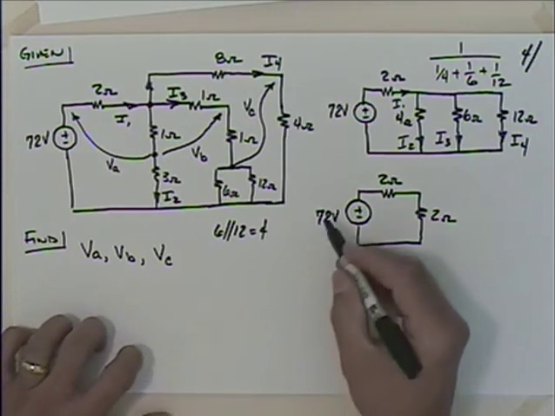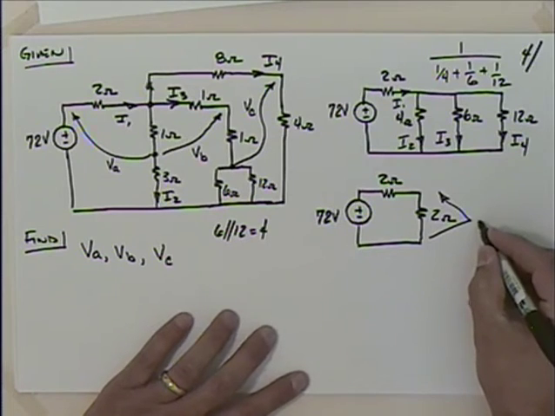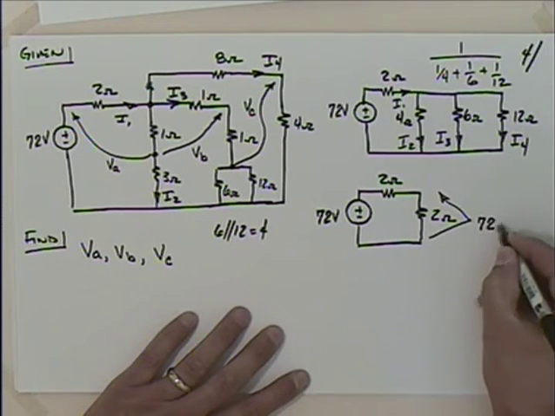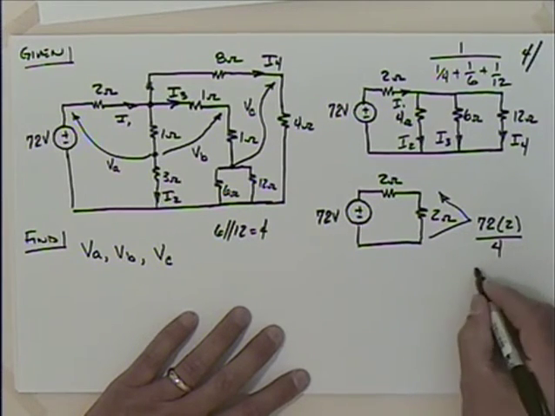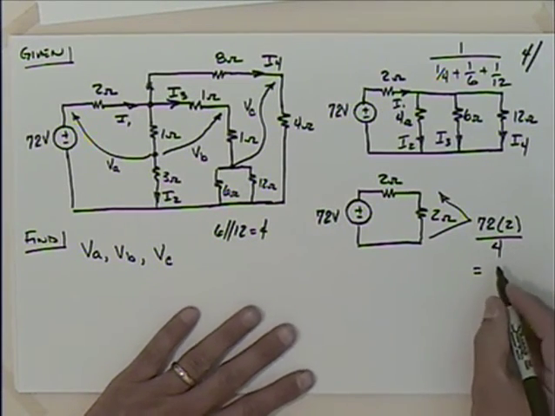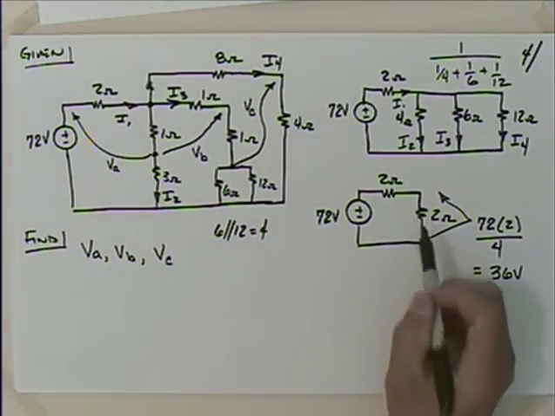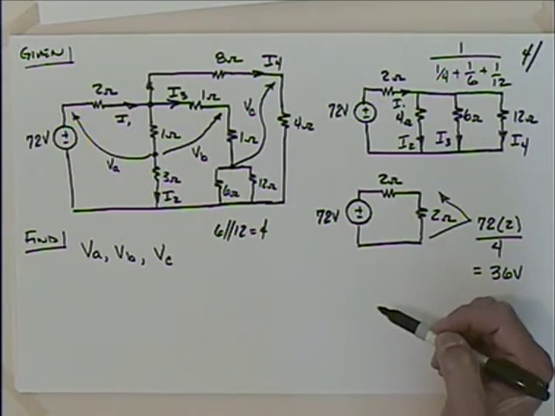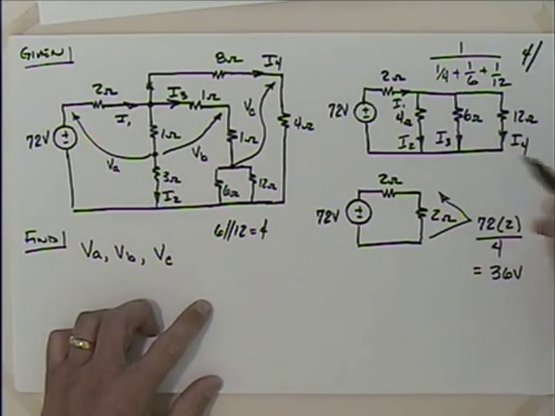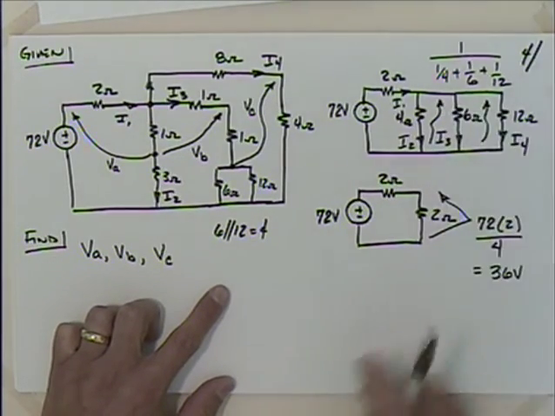Okay, so now if I have 2 ohms there and 2 ohms there, I can figure out the voltage across there. That's going to be 72 times 2, the resistance there, divided by the total resistance, which is 4, which turns out to be half of 72, which is 36. Anytime you have 2 equal resistors, the voltage split is going to be even. It'll just be half. You'd have 36 across there and 36 across there. Well, the reason for doing that is now I know the voltage across here. If I want the voltage across there, that's 36 volts. The voltage across there, that's 36 volts.